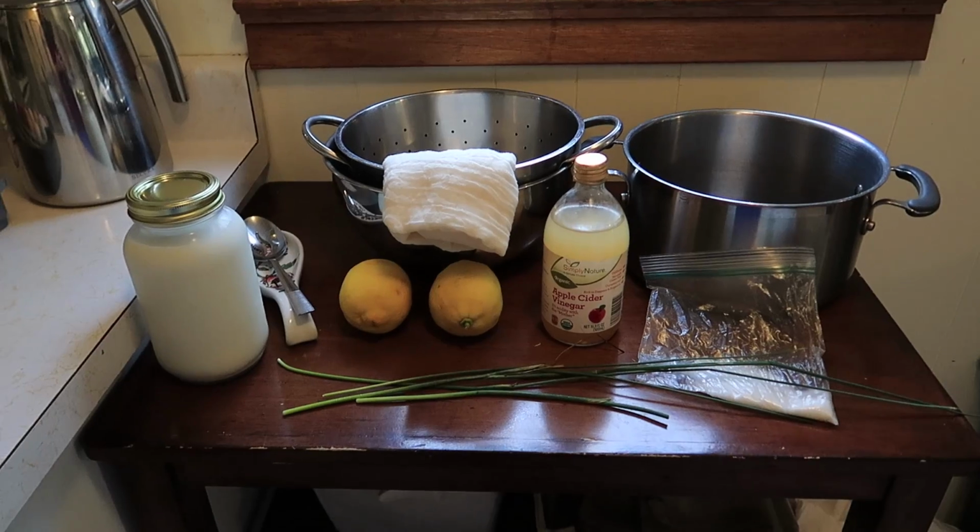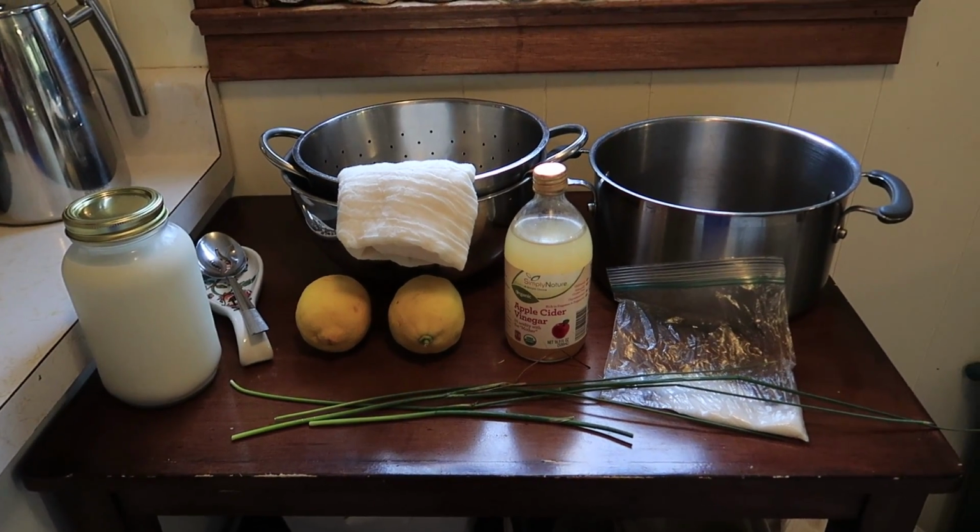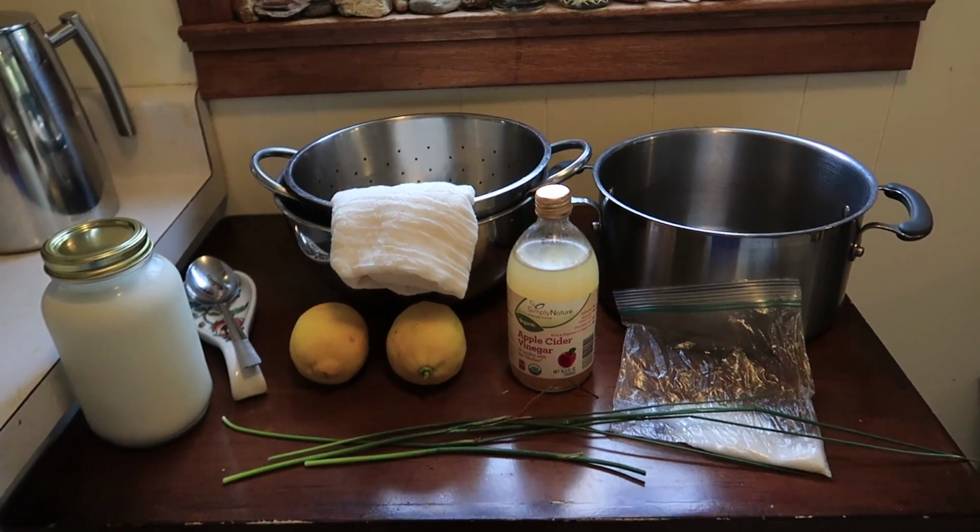Today we are going to make the simplest cheese that you can make with goat's milk, or you can use cow milk as well. This cheese is called Queso Fresco, and technically you only need 2 ingredients. I'm gonna add a few more in and I'll explain that as I go, but really guys, 2 ingredients, that's all you need. Milk and some kind of acid, vinegar or lemon juice. I would use vinegar if that's all you have, but today I'm gonna use both because I like the flavor of the lemon juice.